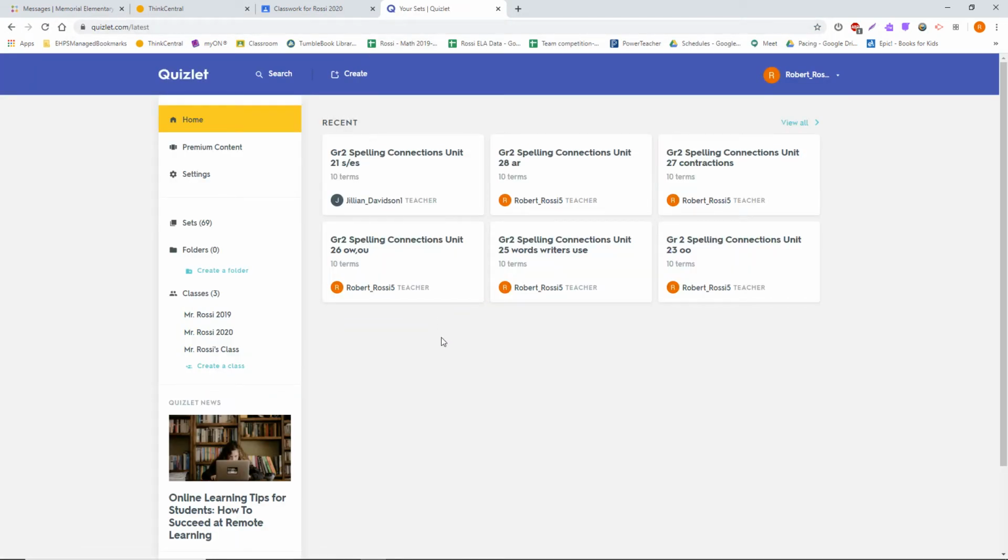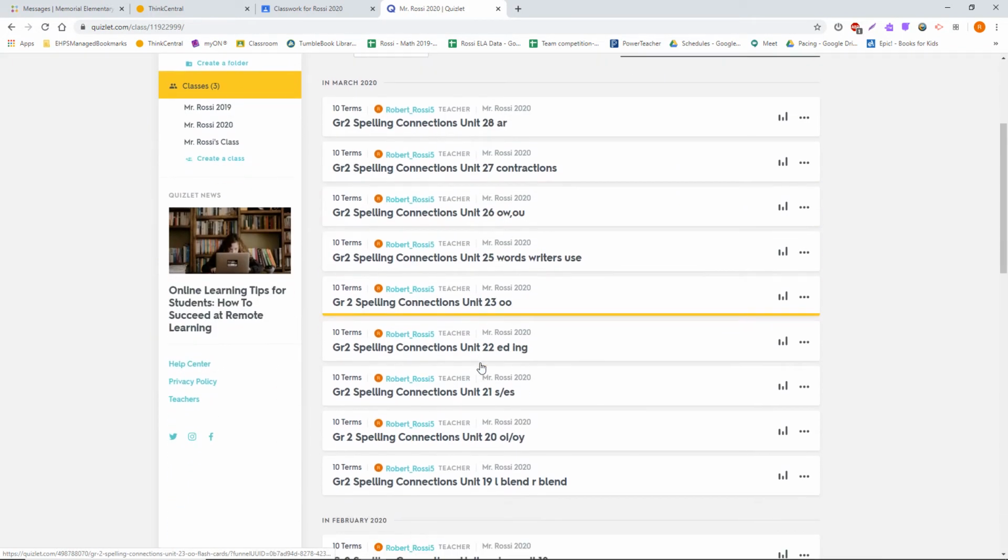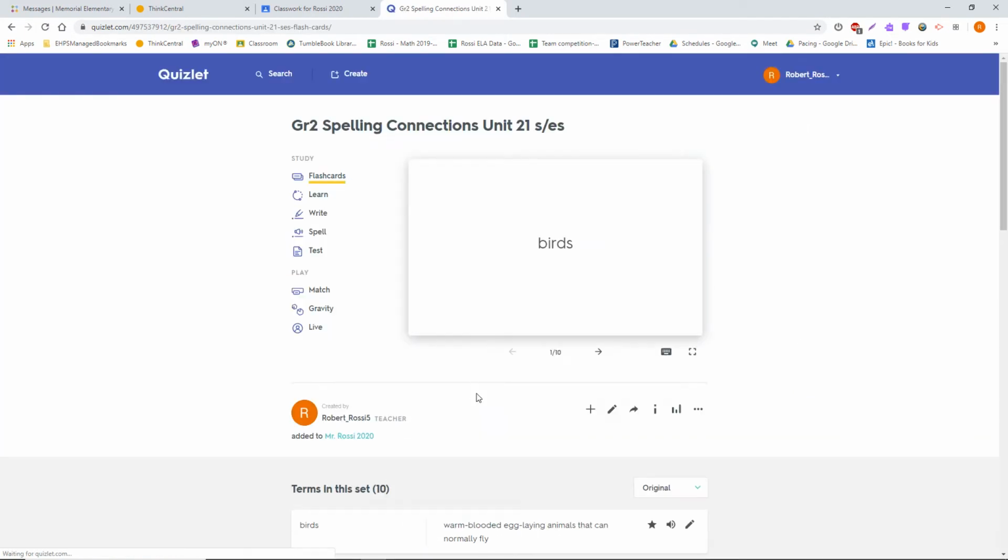Right now we are working on 21. So to find 21, you can click on the class. All right, so your screen will look a little different than mine, but here is Unit 21. If I click that, the same way that the kids would, you see that there are all these tabs down the left-hand side. So the schedule shows that they should complete one each day.